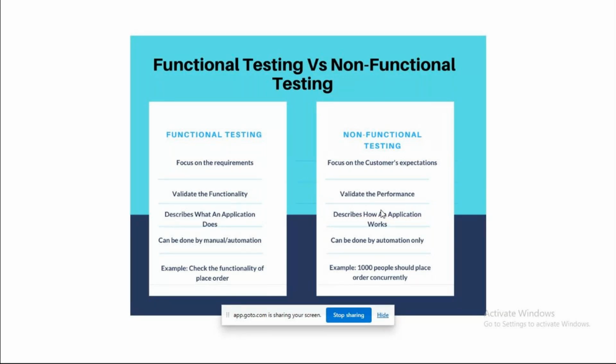I will tell you with an example. Say you are planning to buy a product on an e-commerce site, say Flipkart. You log into Flipkart, add the product to the cart, and when you try to place the order, assume that the page keeps loading for a longer time.